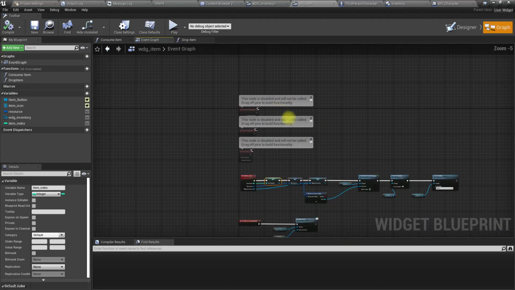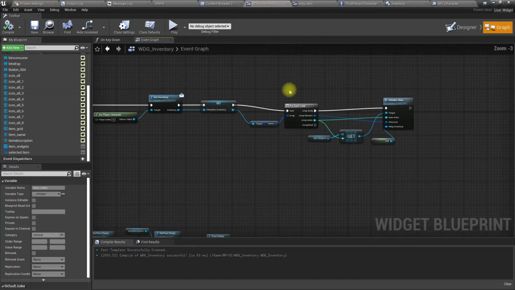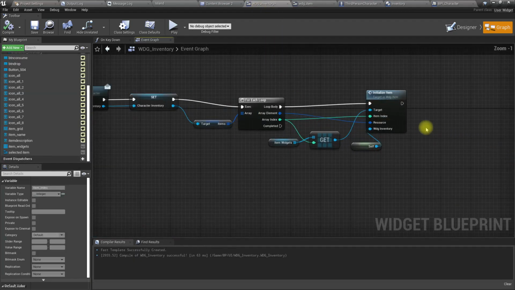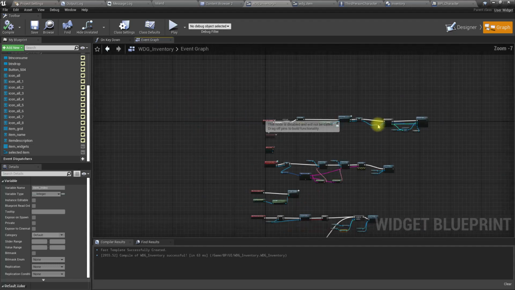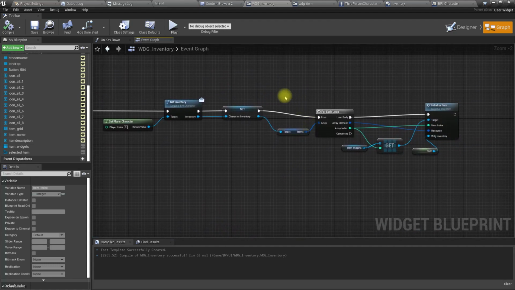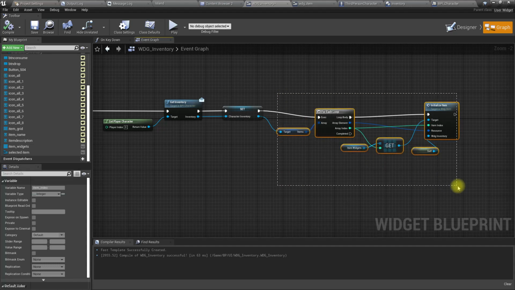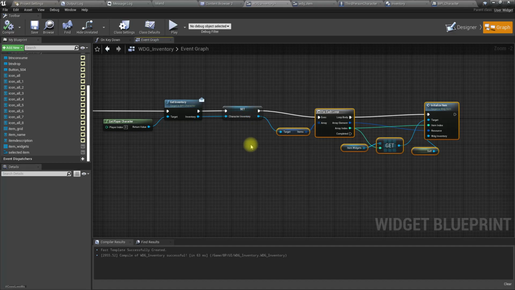Okay, so to prevent that, we can prevent it if we reinitialize the grid. So reinitialize the grid after removing an item, so it will also reorder the elements as well. So we can do it like this.